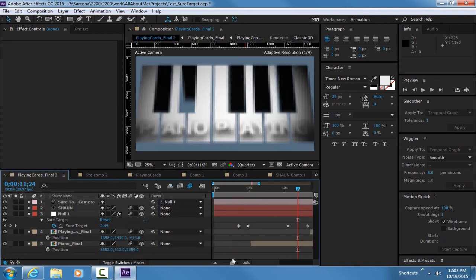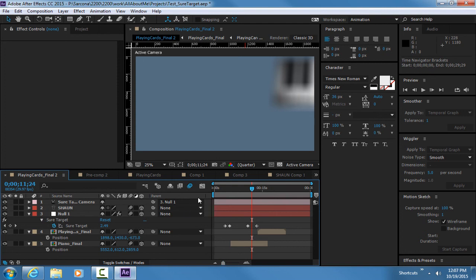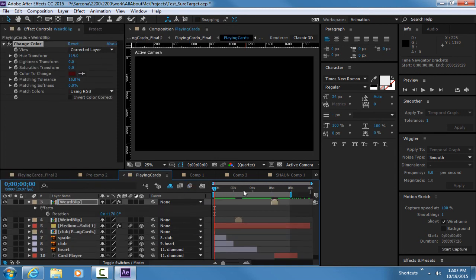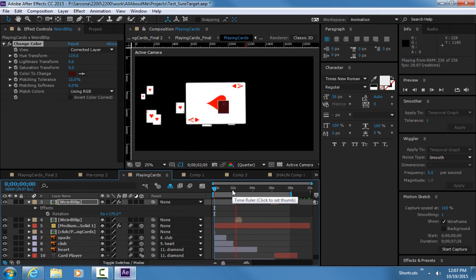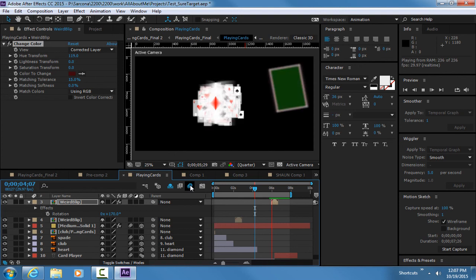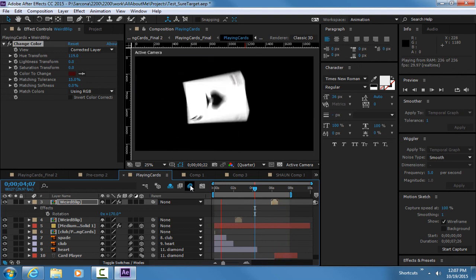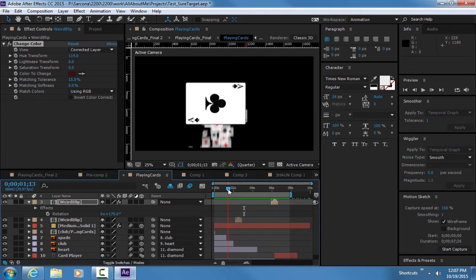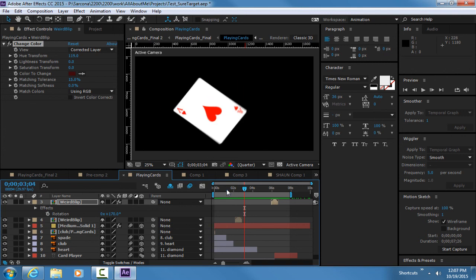Oh, motion blur. Make sure you're using motion blur too, because obviously that's a huge thing that blends our stuff together and makes it look like it's a lot quicker. There's a huge difference in my playing cards one when I don't have motion blur turned on. That looks okay, but turning motion blur on really adds to the speed of it. It really makes it feel like it's going fast as opposed to just something moving, especially when these things fly in like this. It's really neat how it does that. Okay? So just keep all of that stuff in mind as you're working on these pieces.